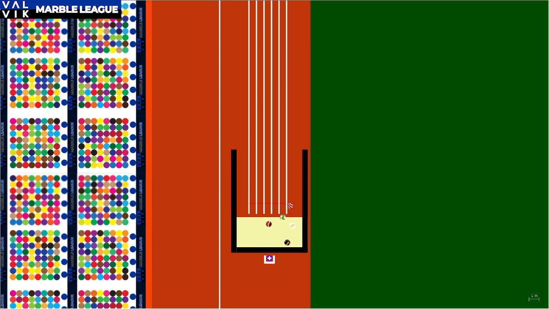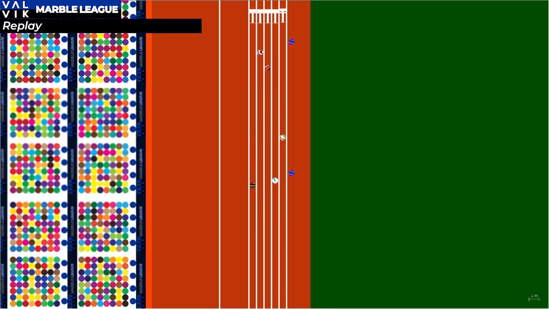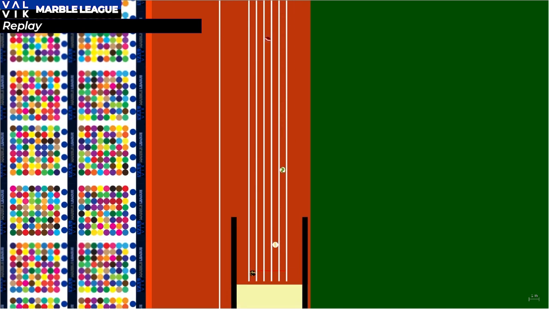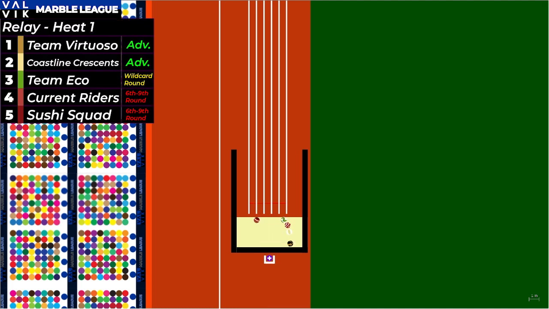But it was a good start from Team Echo, as we can see in the replay. But then look at the recovery from those 2 teams there, Virtuoso and the Coastline Crescent. And Team Virtuoso on the last line there on the anchor leg, they will take it. But it's Team Virtuoso and the Coastline Crescents that will advance. Team Echo will move on to the wildcard round.